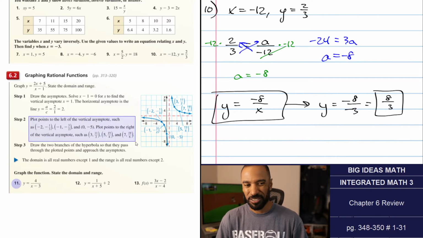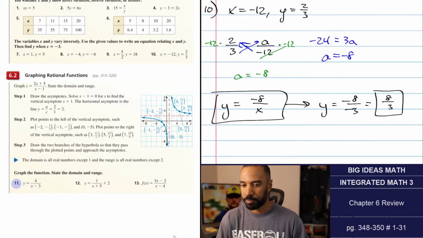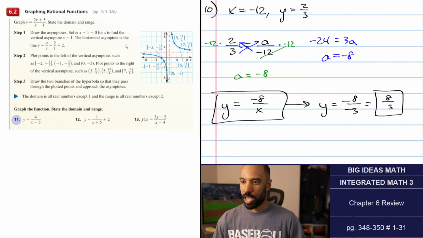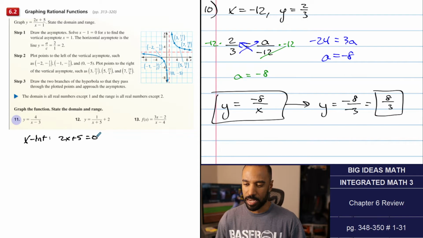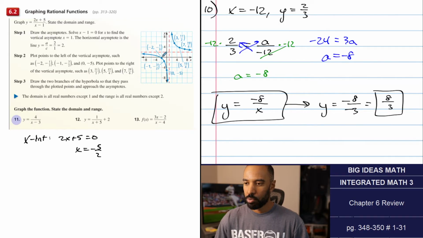This is something I don't generally do. I tend to actually find the x and y intercepts. Find the x-intercept by setting the numerator equal to 0. So here I can do the following. So for the x-intercept, I can do 2x plus 5 and set that equal to 0. Subtract 5, divide by 2, you get -5 halves. That's -2.5. So if you can tell, here's probably -2.5, comma 0.